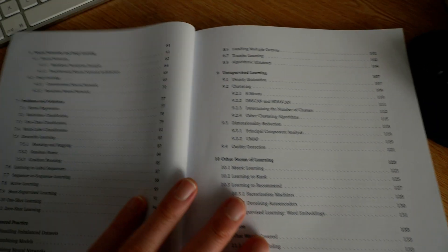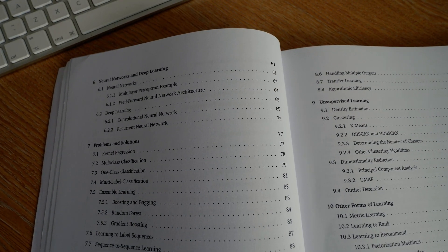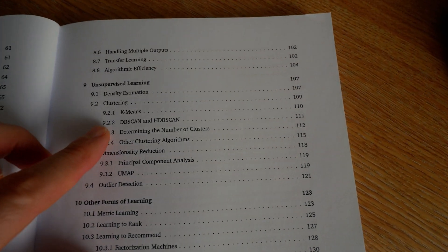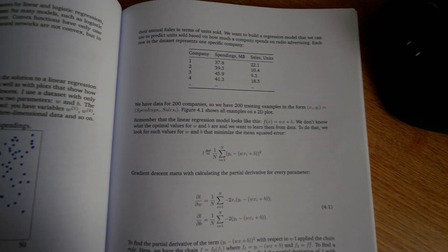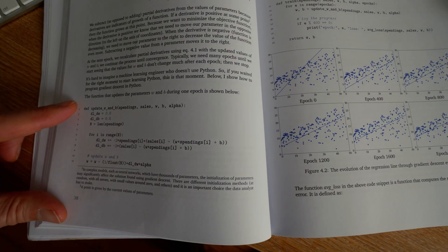The book goes into more detail covering essential topics in machine learning and doesn't just scratch the surface — it gives you enough explanation and enough of the maths so you can understand how it works. What the book doesn't do is act as a cookbook: it doesn't have much code in it and doesn't show you how to implement these algorithms. But it gives you a very good idea of what the algorithms are aiming to do, why they're used, and why you should pick a particular algorithm. This section on gradient descent takes you step by step through how it works — and actually this is one of the few sections in the book that does have code in it.